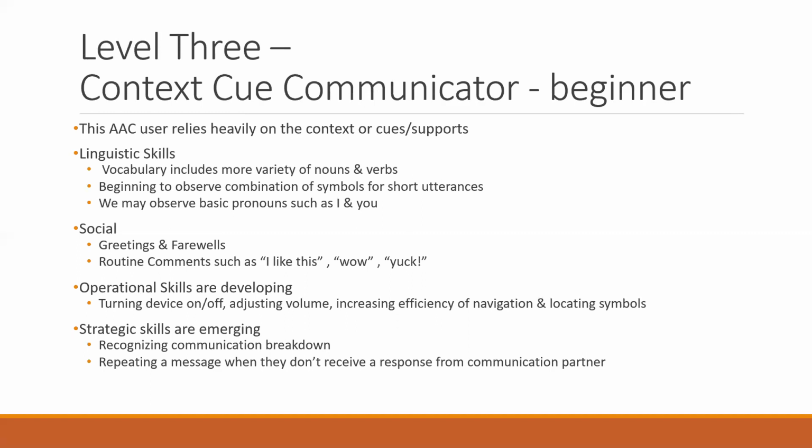Operational skills are beginning to develop here in the very early stages. So a user might be learning to turn the device on and off, adjust the volume on their own, and they're slowly increasing their efficiency with navigating and locating symbols. But again, this is just at the beginning. Now we start to see strategic skills emerging with a context cue communicator. They are starting to recognize their own communication breakdown. And when they do, some strategies might be repeating a message when they don't get a response from their communication partner.